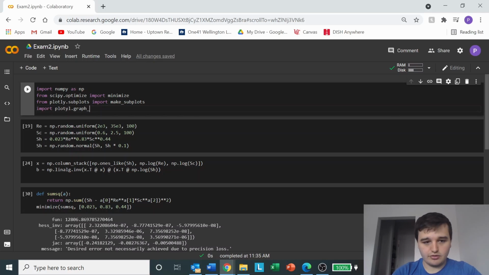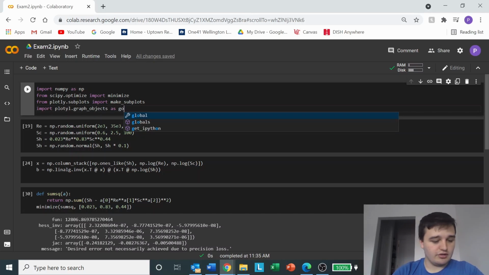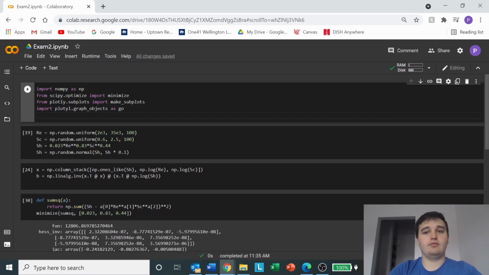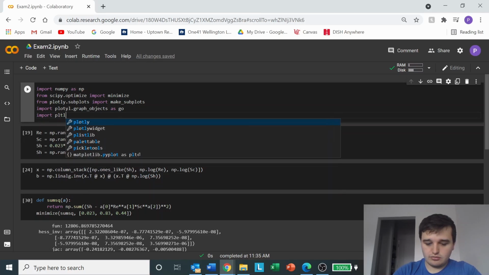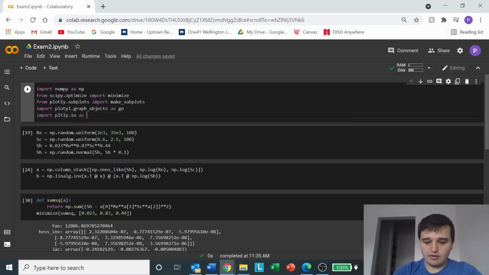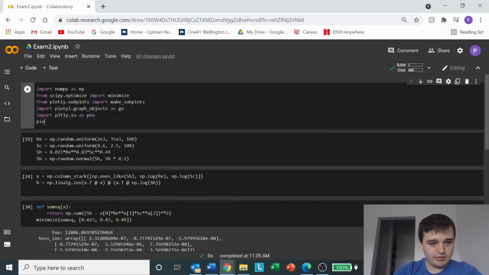So we need graph_objects, and then we want to do as go, just the simple, not global, as go. So it's shorthand for that. And then we also want to import, and this is just for preference, but most of the time I like my backgrounds and everything dark, like on my phone and on Google Colaboratory as well. So we want to import plotly.io as pio, and then immediately use the pio. That's not Plotly. I haven't been spelling right for a while.